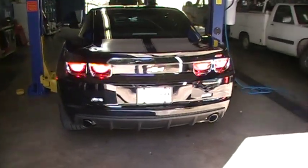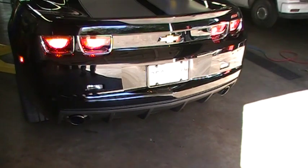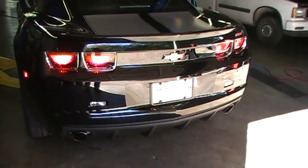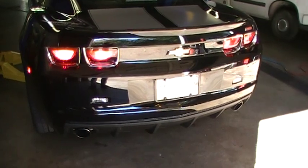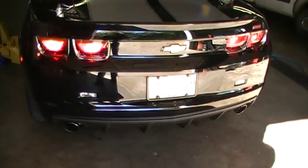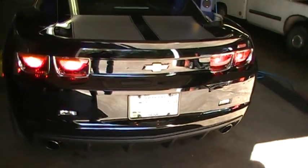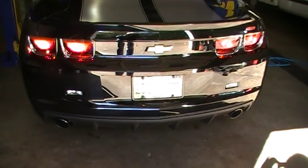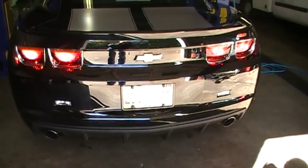Alright, this is what it sounds like stock. Okay, so rev it, Bill. Got a little pop. Always like the LS little pop. You give it a little gas, it goes pop pop. So it sounds pretty good, but we'll see what it sounds like afterward.